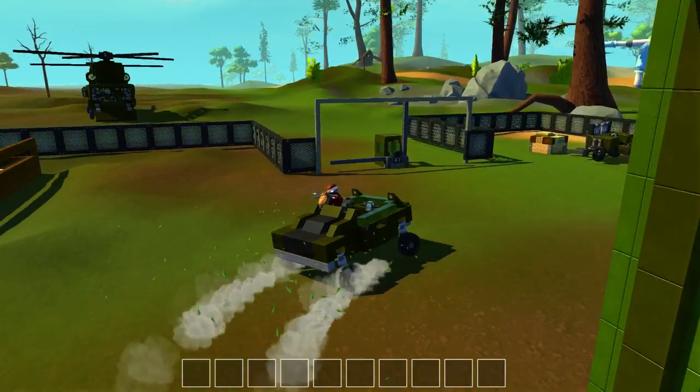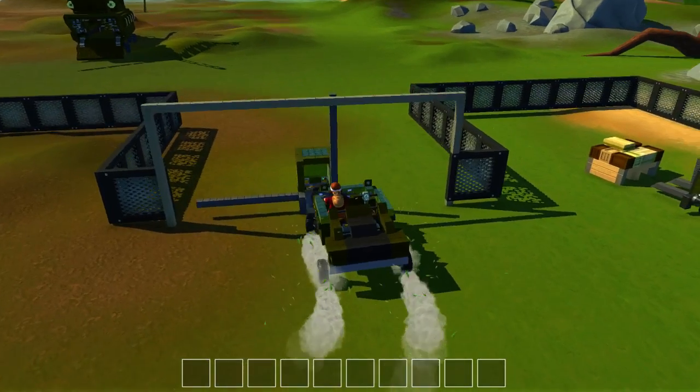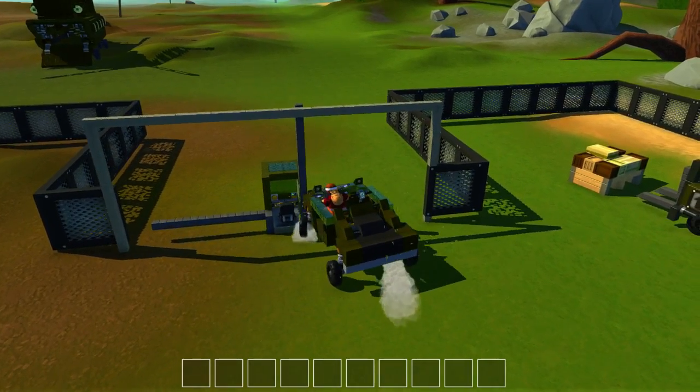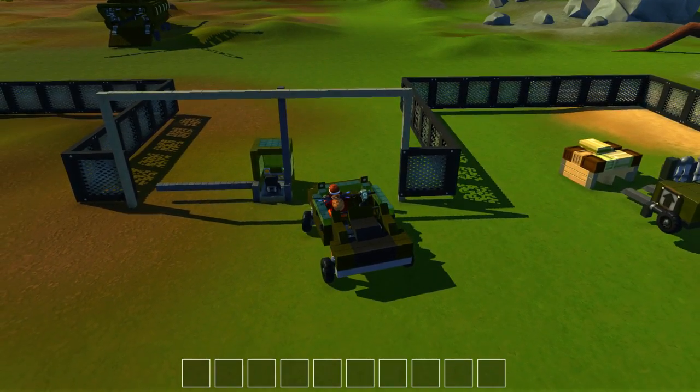Alright, so this is just a pretty simple Jeep, obviously. Nothing special, it doesn't do anything, it just drives, but more so just for the whole helicopter to have something to carry.